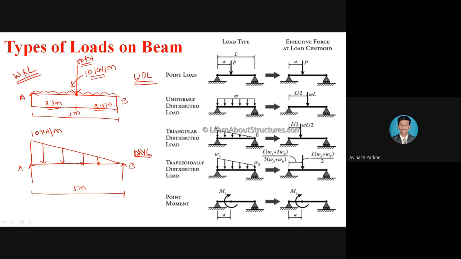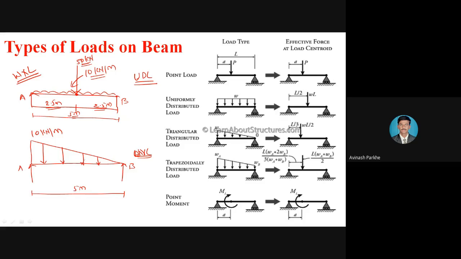If UDL is converted into the point load, that point load will act at the center of that particular UDL. कुठला सेंटर, जेवढ्या लेंथ वर तुमचा UDL स्प्रेड झालेला आहे त्या लेंथचा सेंटर. आता ह्या ऍप्लिकेशन मध्ये किती मीटरवर तुमचा UDL स्प्रेड झालेला आहे, फॉर एक्झाम्पल 5 मीटरवर. मग 5 मीटरचा सेंटर पॉइंट किती येणार आहे तुमचा, 2.5 meter from the left side and 2.5 meter from the right side. Therefore it will act at the center.